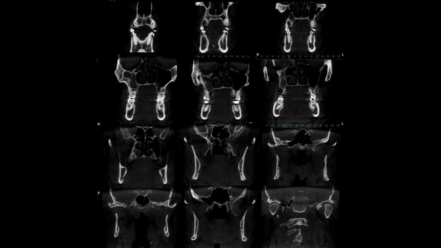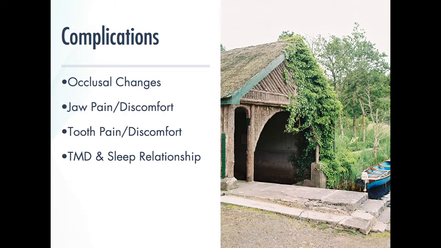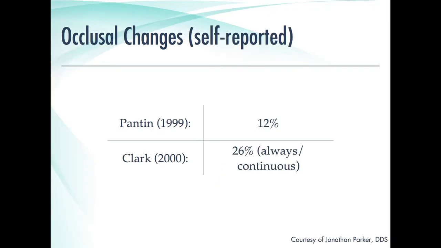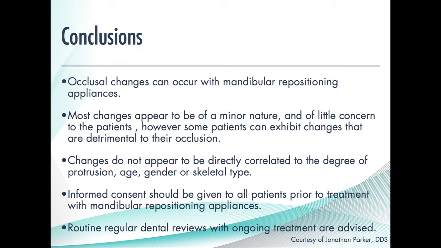So these people who are taking these weekend courses and thinking they're pros, a real problem. So the occlusal changes, the numbers, they're about right. I see more like 5-10%. And why? Because the posterior attachment apparatus gets thicker. The muscles adapt to a more forward position. And when you ask people who've been wearing an appliance for a long time to bite down, they go edge to edge. And then you have tooth movement depending upon the type of the appliance.